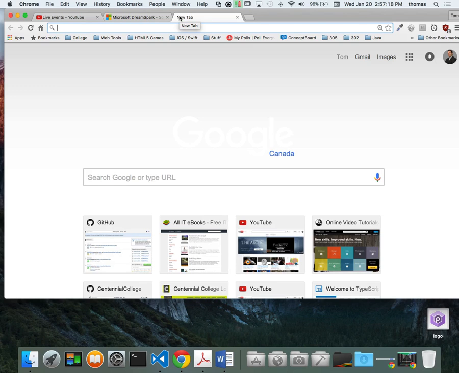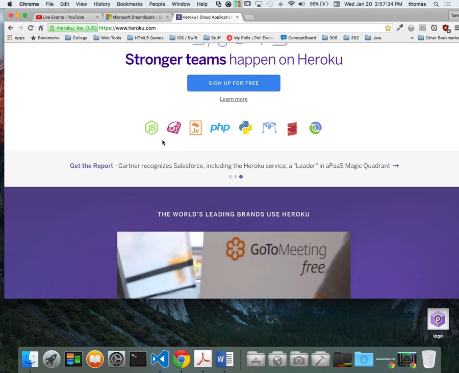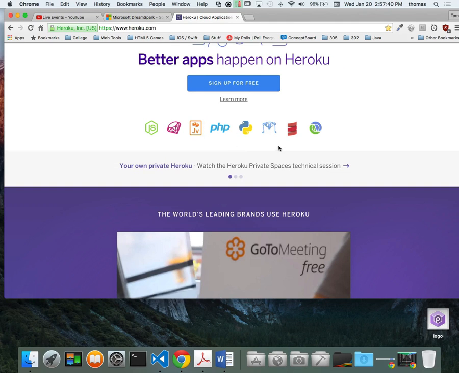The other service that I recommend that's free is Heroku. And I'm already part of Heroku.com, so it won't log me in. Typically, it won't do this. But what you want to do is sign up, or log in. So if I click log in, you can sign up for free. And notice that it supports things like Node.js, Ruby applications, Java, PHP, Python, and so on. There's all kinds of other stuff it'll support, but there's no HTML.